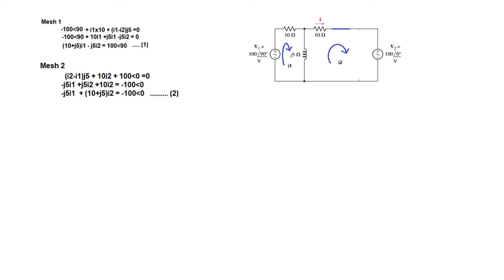Now the easiest way is to write the equation in the matrix form. So we are writing this here: j5 here, similarly -j5 and this one. And so this is Cramer's rule. If you have forgotten Cramer's rule, you must see my videos on the subject or you can take help from the book.